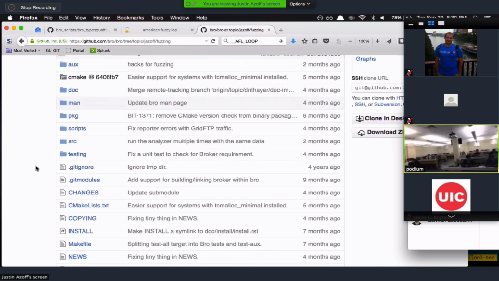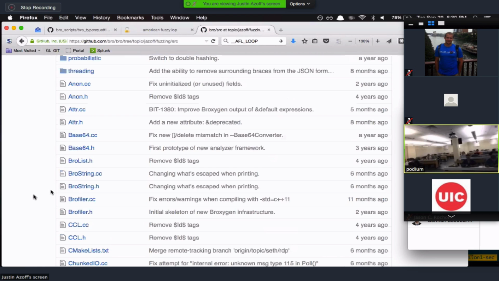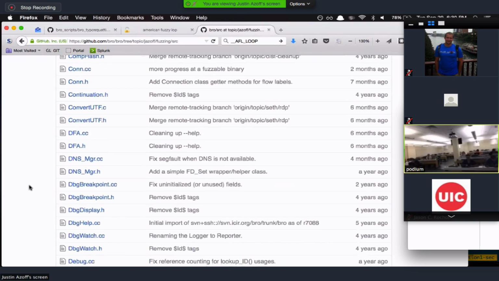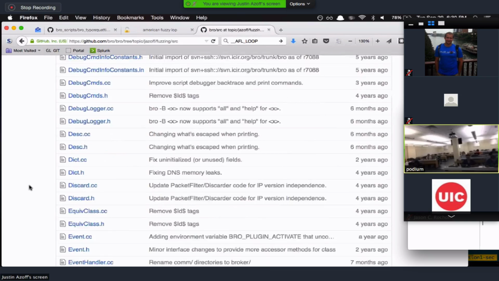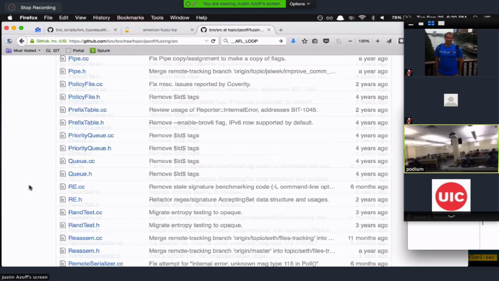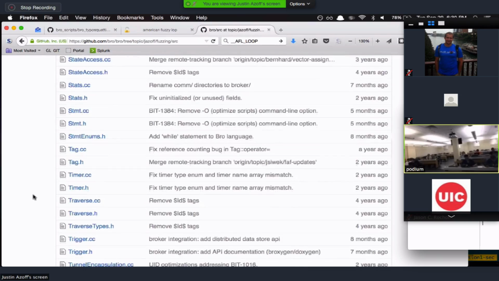And the other branch, this was the one where I really started hacking and slashing at Bro. Because the end result often is you want to test the analyzer. You want to test the HTTP analyzer. You don't care about packets. You don't care about PCAPs. All that you want to do is give it the GET request and see if it crashes when it sees that GET request. And I have a branch.